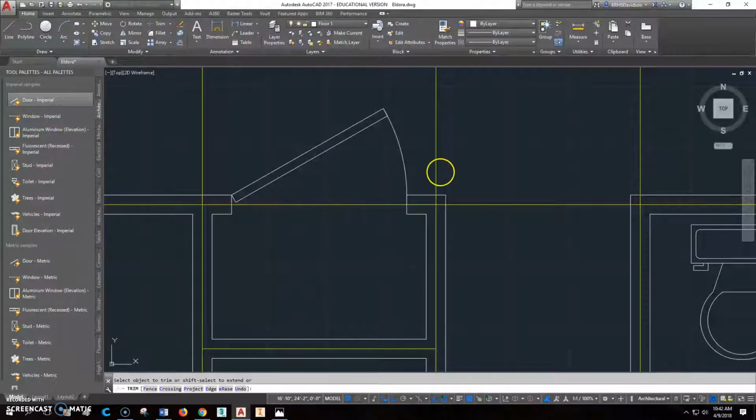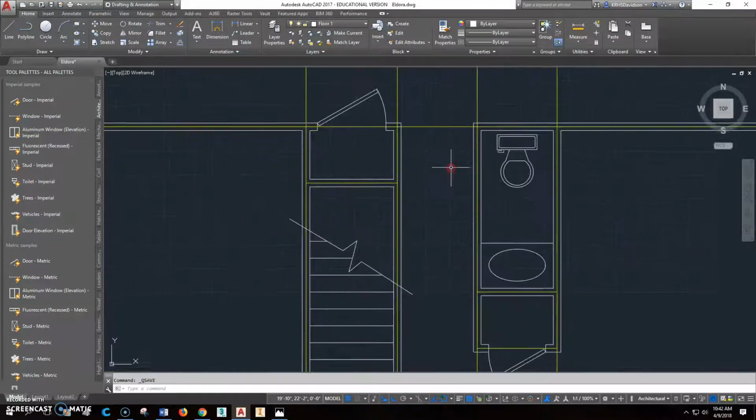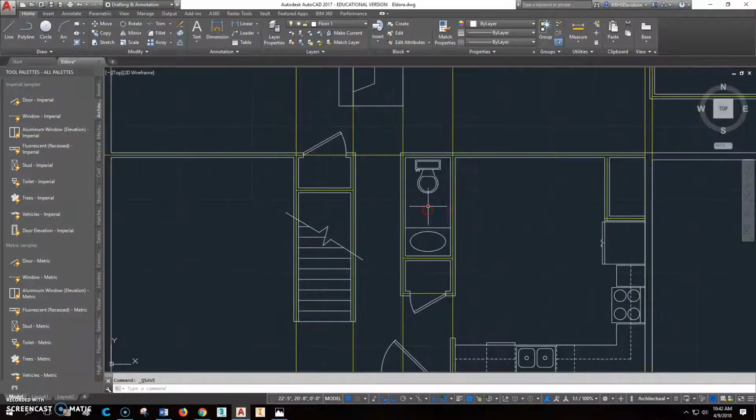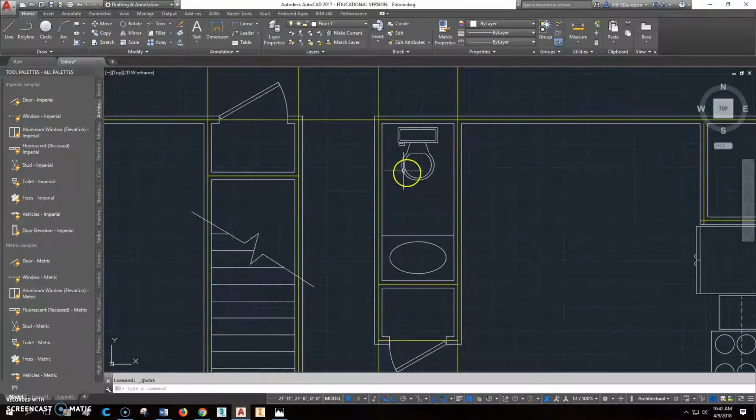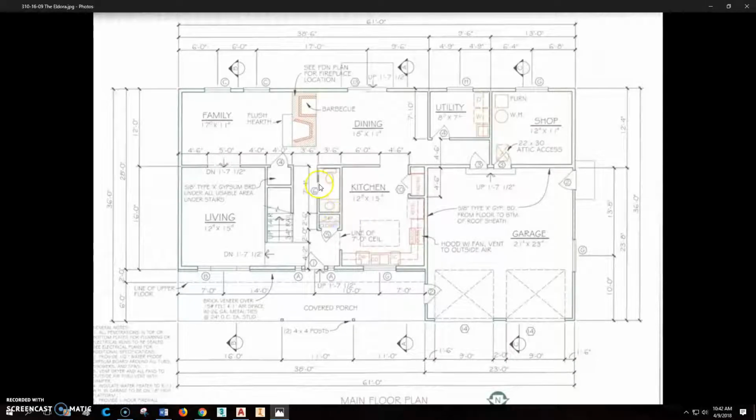So now that door is done. All right. At this point, if you're not saving often, you're kind of making a mistake. So definitely save it. All right. So we've got to get a bathroom door in here somehow. Into that bathroom. Oh, they just left it open. Looks like they used a pocket door or something like that. In this case, we probably don't want to do that.